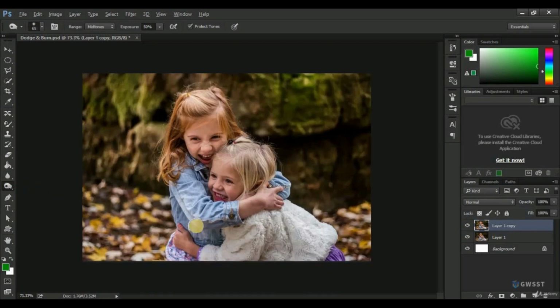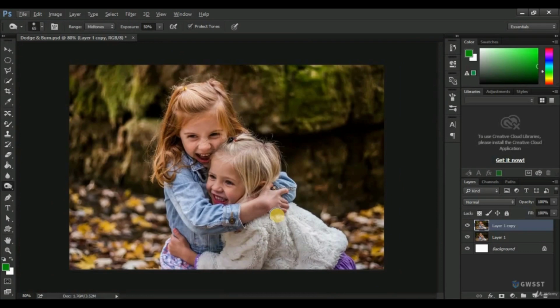If you check this out, her hands are a bit darkened, maybe because of shadows and the lighting. Basically I think it's natural light, but let me show you how to work with this one too. What burn does is decrease the lights. It's already dark, so I don't want to make it more dark. What I want to do is increase the darkness in her hair. So I can increase this size and paint this around. I did it a bit too much, so I can just paint over it there. That adds more darkness to that specific area of the image. So let's just say I want to add more shadows here.